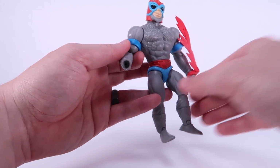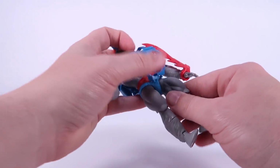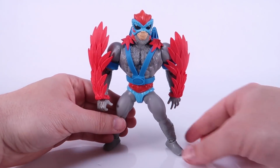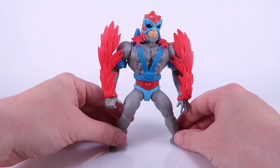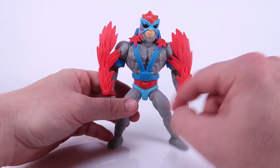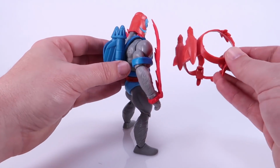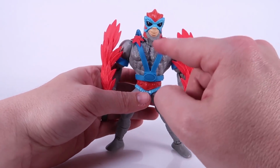And actually, we are also going to attach the armor, which I want to do real quick as well. And voila, my friends. Look at this Stratos. Seriously, he now has the larger wings. He's got this new jetpack that is a bigger jetpack than the one that came on the figure. Plus, it's got this extra paint deco on there, which looks really nice.